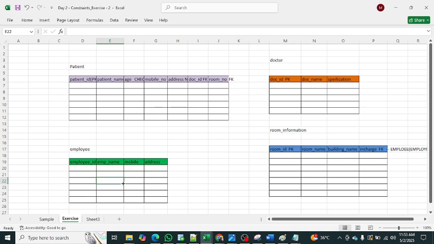In that case, first you create the employees table, then create the room table, then the doctor table, then create the patient table, then try to load the data. We'll check it. Okay guys, clear on this? I explained. Just go through this exercise and try to load the data.